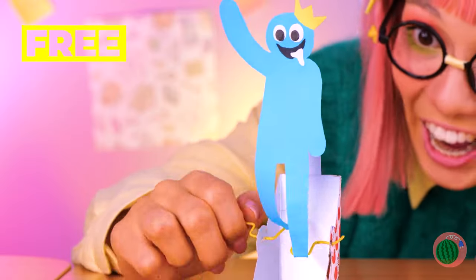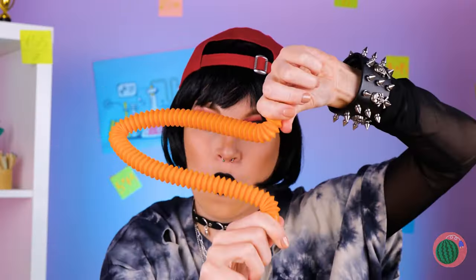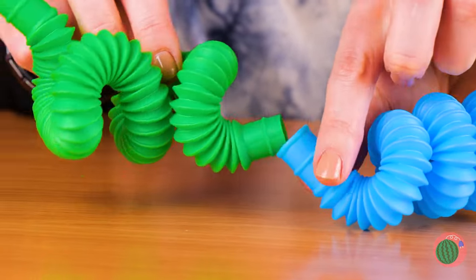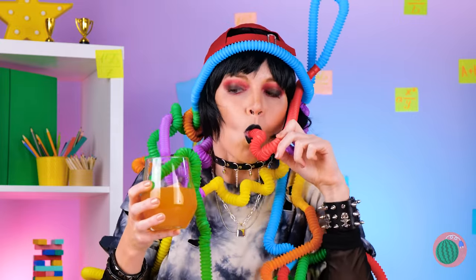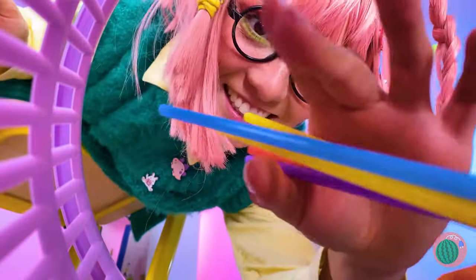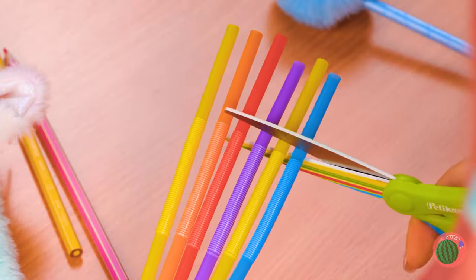Oh, hi, Blue. Look at all these pop tubes, and look at how far they stretch. That's just the start. Bend them, connect them, even stick them in a drink and have a sip. Kind of brings new meaning to crazy straw. But maybe we can have fun with all these straws too. Take some scissors and cut them up.